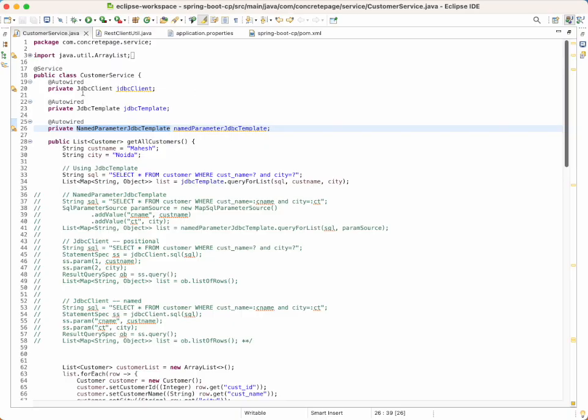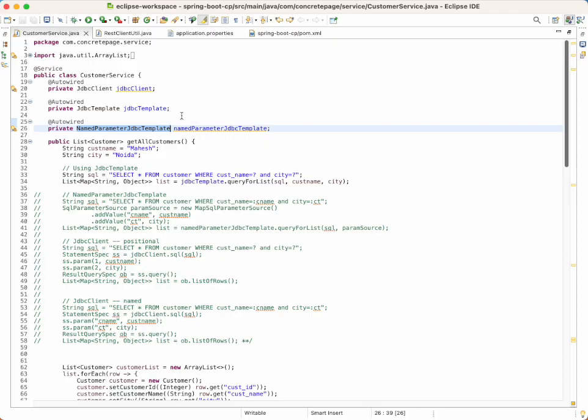For the demo, I have auto-wired all the three, but you may require only one of them. For the demo purpose, I have written here code using all the three: JdbcClient, JdbcTemplate and named parameter JdbcTemplate.